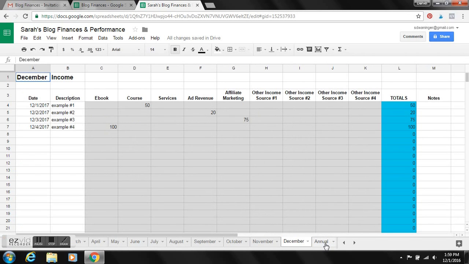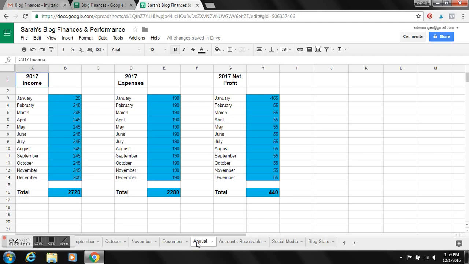So then you'll get to December, and if you hit this little arrow right over here, scroll all the way to the right, there's a few more hidden tabs. There's this annual tab, and you'll see almost everything is blue. This one is just for you. You do not have to do anything to see your total income by month, and then the total for that 12-month period. And again, for the expenses and your net profit. So do not manipulate any of the numbers here. This is all formula driven. As long as you follow those directions for January through December, your annual tab should be completely correct when you get there.